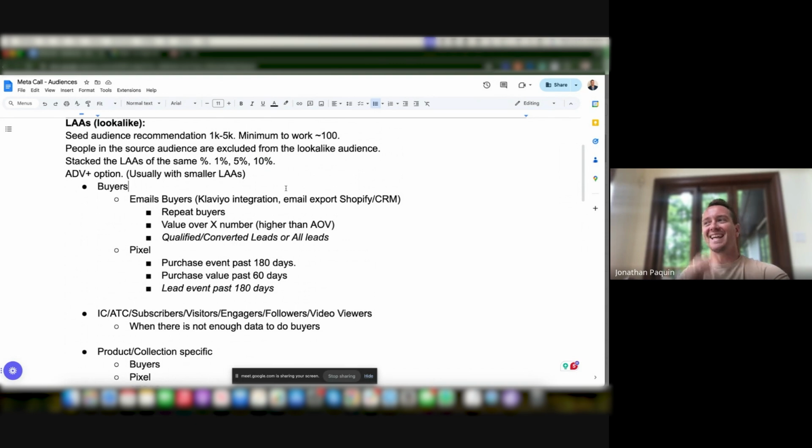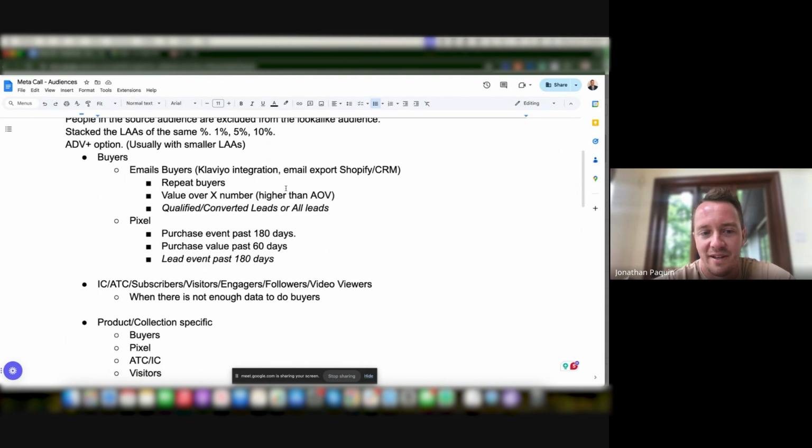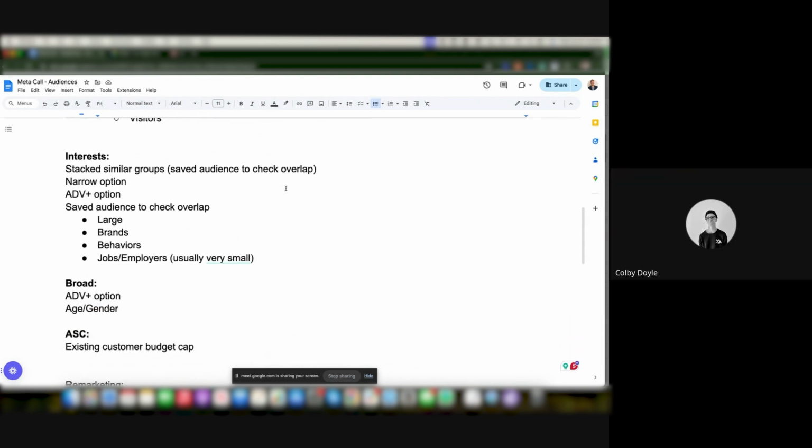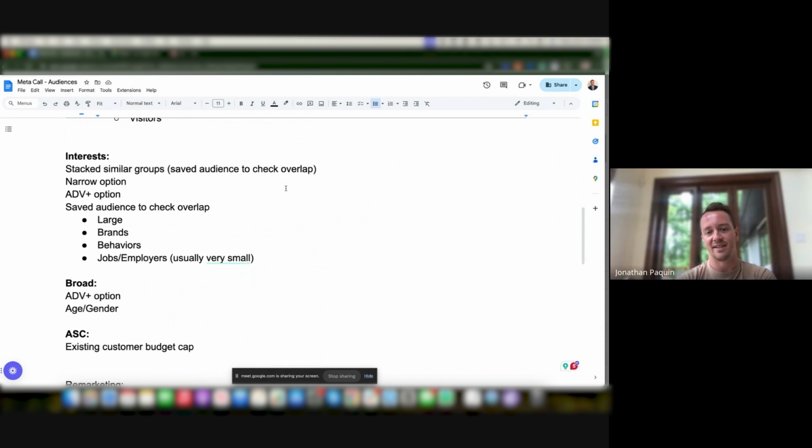Thank you. Yeah, it's the reflex of most people to go with the lower percentage, thinking that the higher one will be too narrow. But test it out and let me know. They're usually one of the best, one of my favorites. That's really good for me to know. Thank you. Yeah, you might find some gold nuggets there. Again, with lookalikes, it will usually be better at 10%, but the creative will make the major lift there.